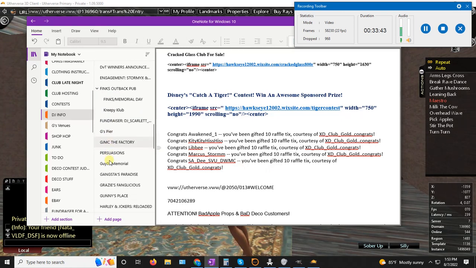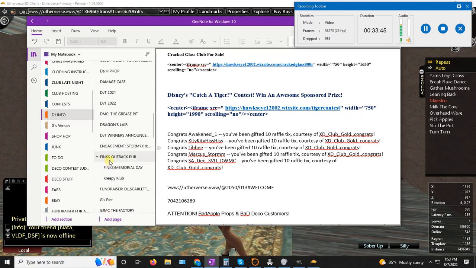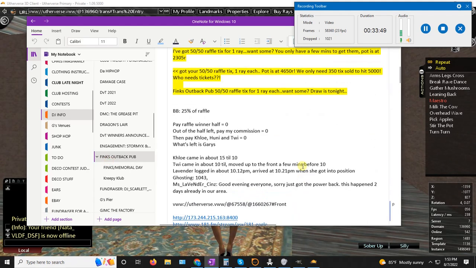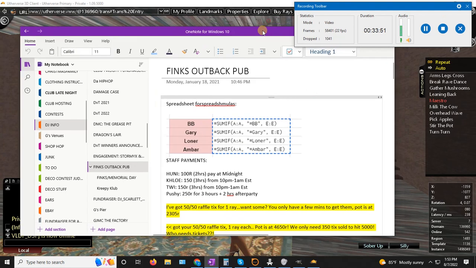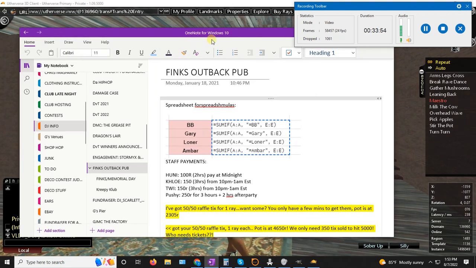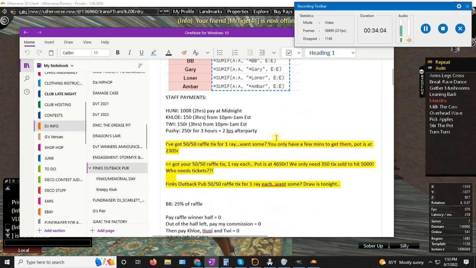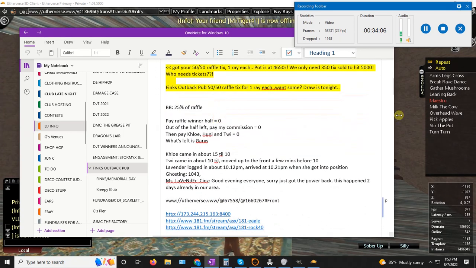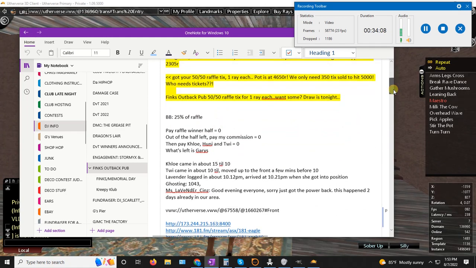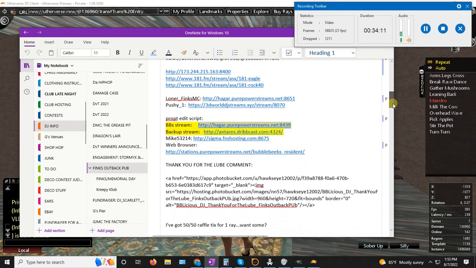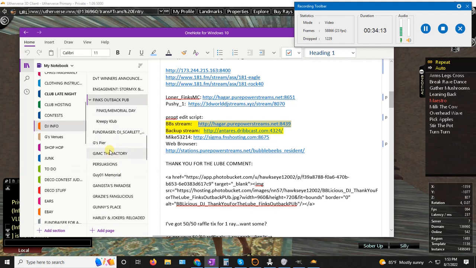I'll show you the one for Finks. Okay, so I use OneNote religiously. I cannot tell you how easy this makes stuff for me. Oh my gosh, I could not live without it. So I have it set up in the way that... okay, maybe this is not a good one.